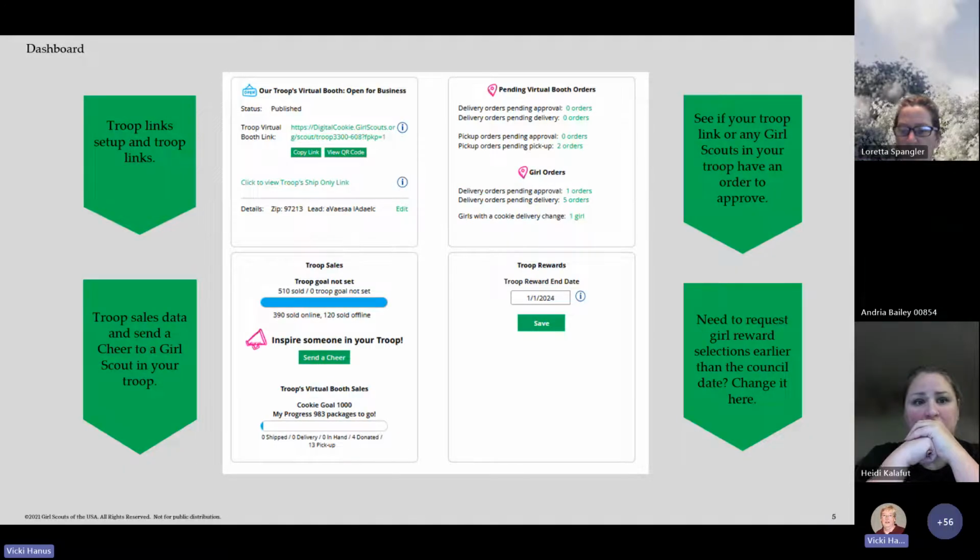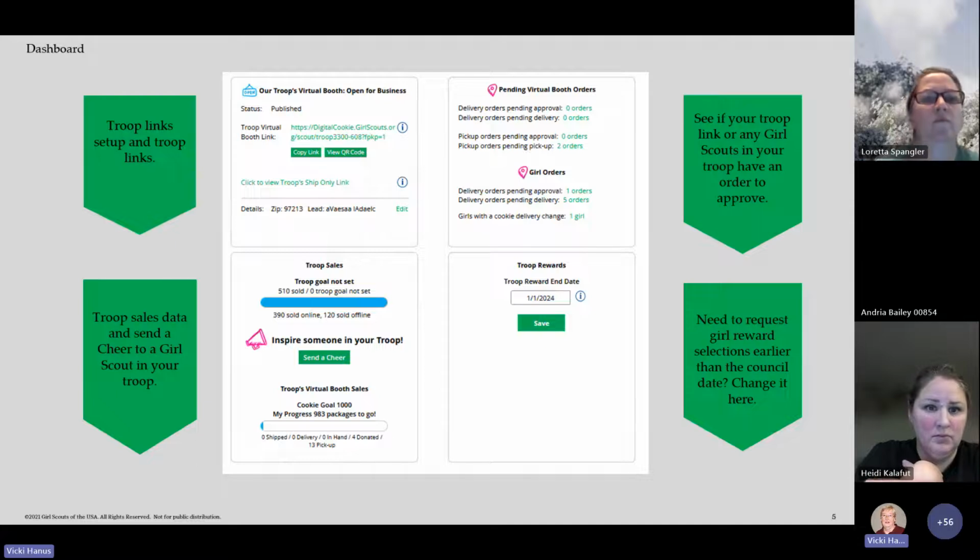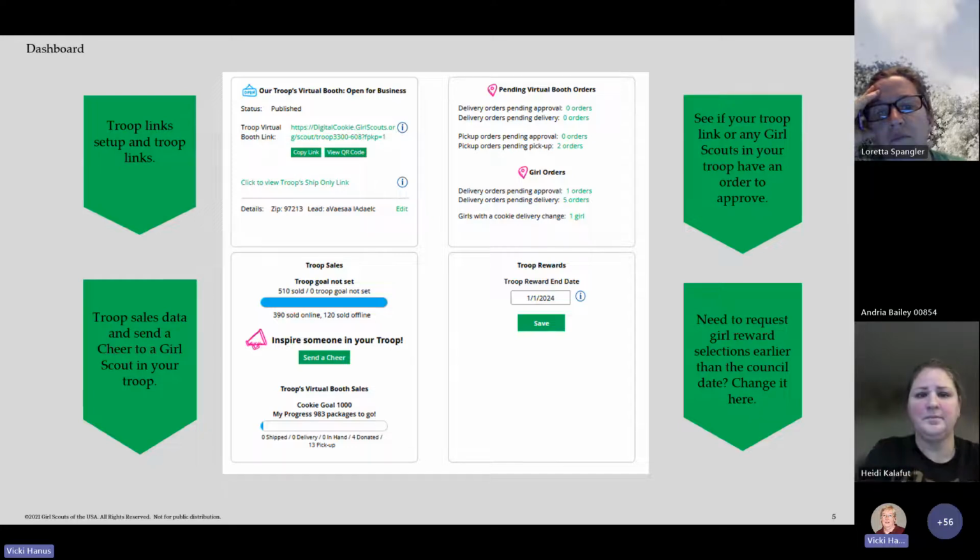And then, as I said, there's several different pages or roles on the dashboard where you can look at your virtual booths. You can see your troop sales data. You can see if your troop link or any of the Girl Scouts in your troop have orders to approve, and those things are all in Digital Cookie.